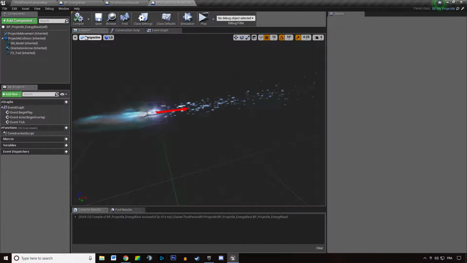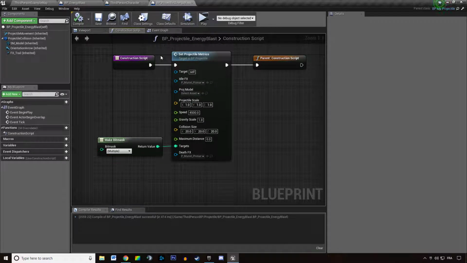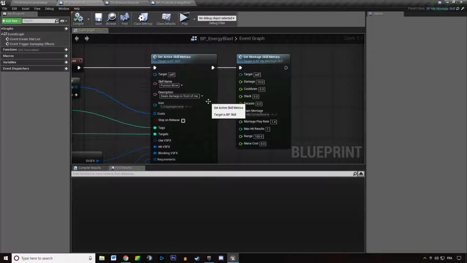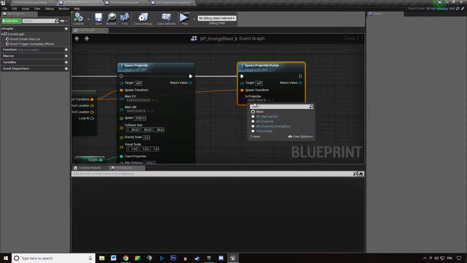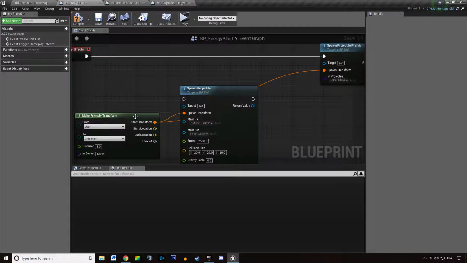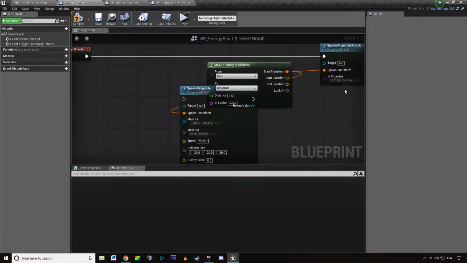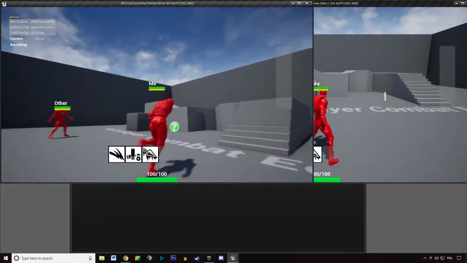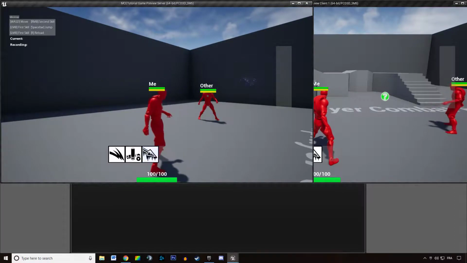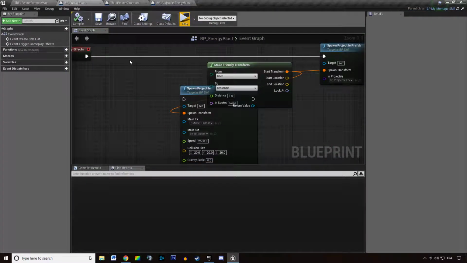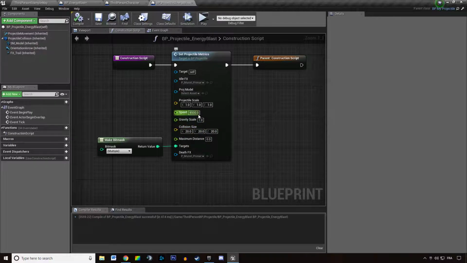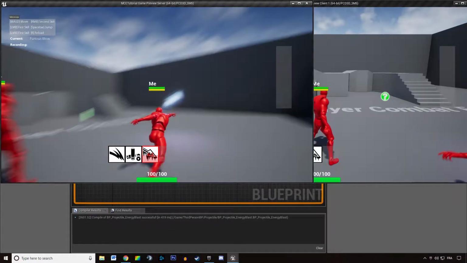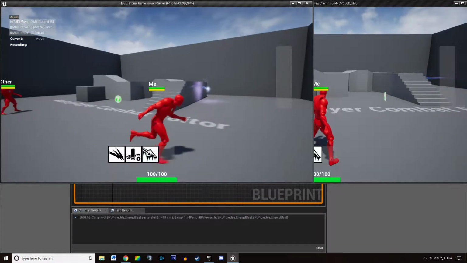So as you can see, it updated dynamically the projectile in there from the construction script when we hit compile. And the energy blast skill is now needed to spawn. We now need to specify that we want to spawn the projectile we just created, energy blast, hit compile, hit save. And now you can see there is a bit of curve because we added a gravity scale, but the speed is actually quite high, so we cannot really see the projectile going down. Yep, like this you can see.